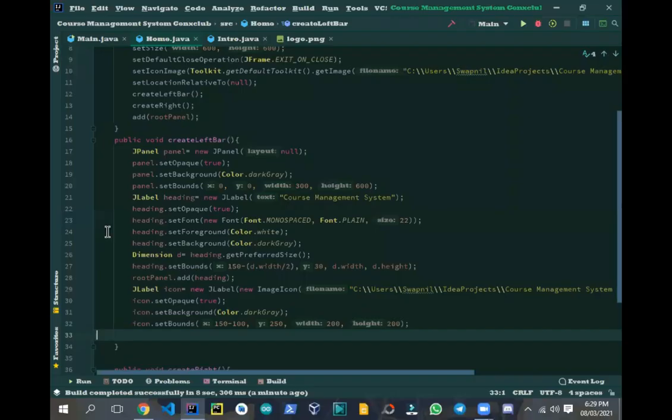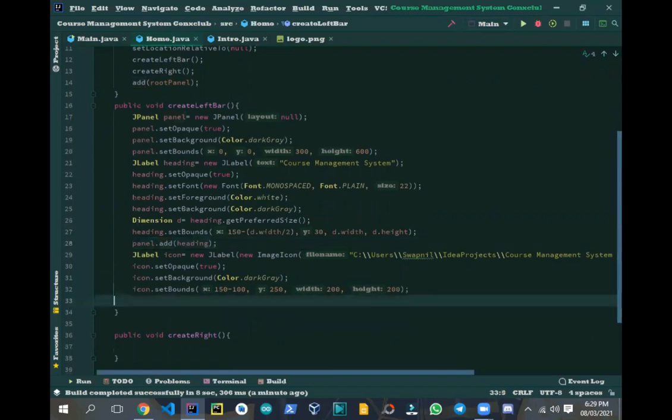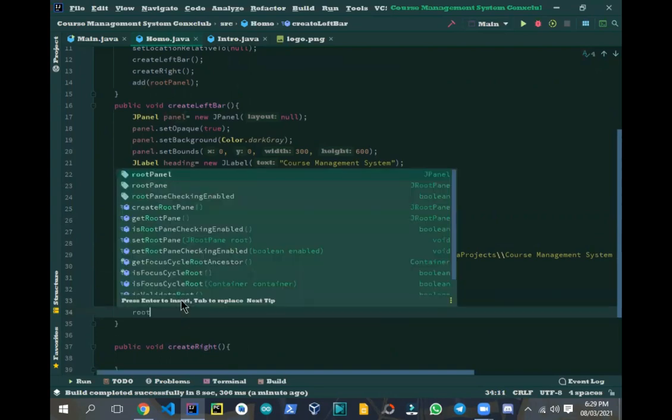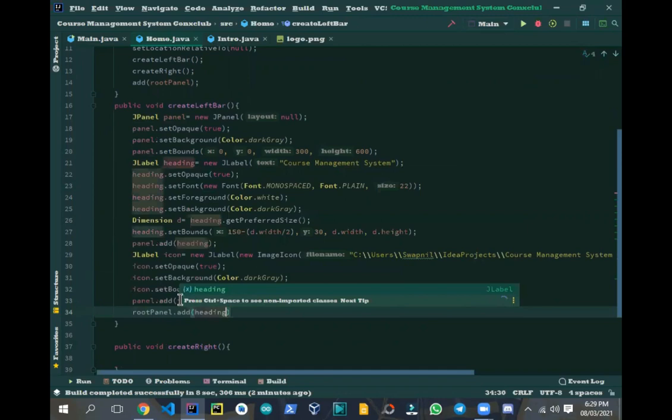We don't need to add the heading into the root panel, instead we will add the heading and the icon into our left panel, and then add our panel to the root panel.